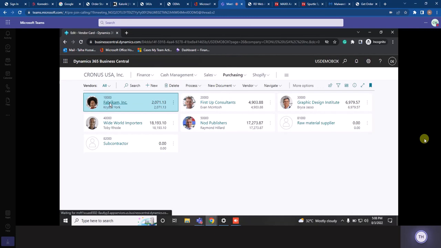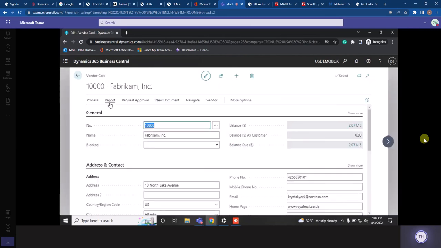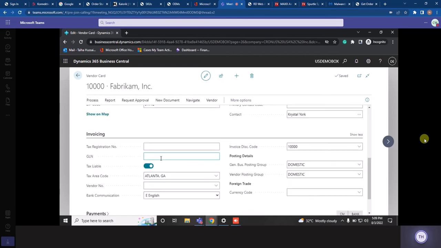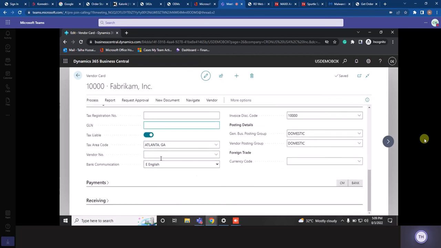So the user would not have to address which account needs to be used for the domestic and which account for the foreign vendors, right? You can define the currency for this vendor, but this gives the default currency when you are doing some kind of transaction against this vendor. While doing the transaction, you can change it.